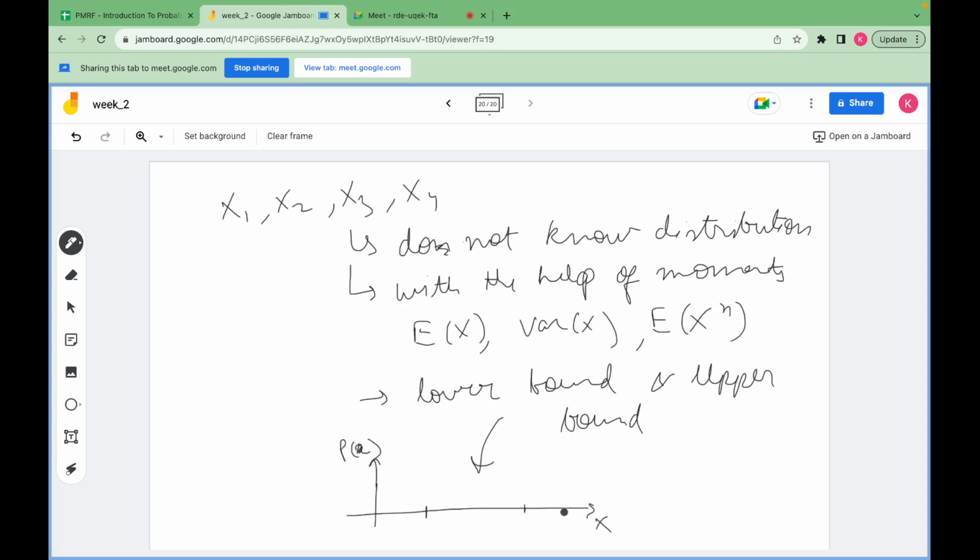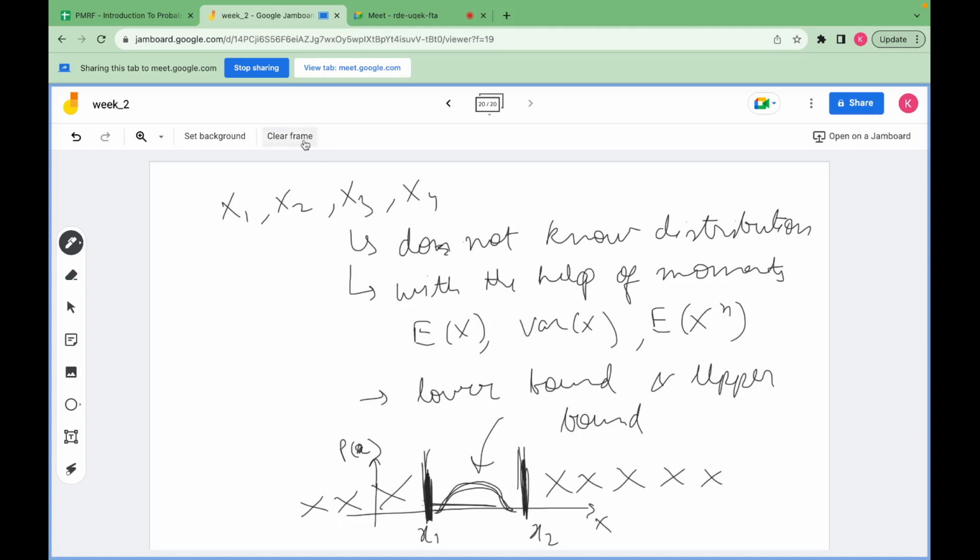This is probability, this x-axis is the random variable x. So this is some x1, this is x2. So let's suppose that we have a function somewhere between this x1 and x2. So with the help of these moments, we can find what is the value of this x1, the lower limit, lower bound, before which there is no function possible. Okay, so there will be no existence of the random variable before that point. So this will be the lower bound, and this will be the upper bound, after which there will be nothing, there will be no random variable. Okay, so it is defined only between these two numbers.